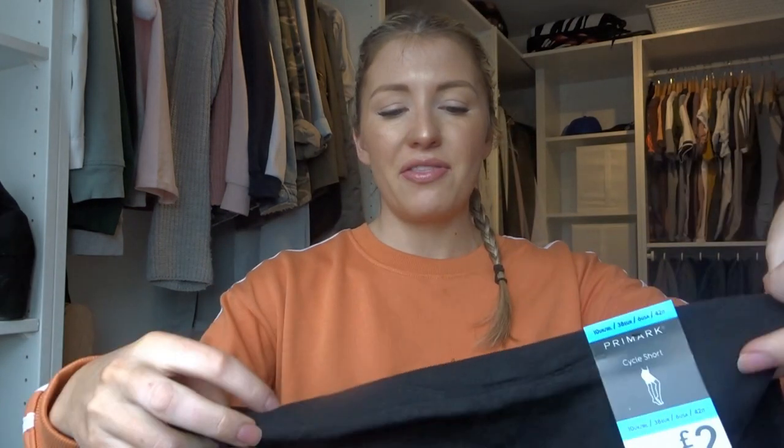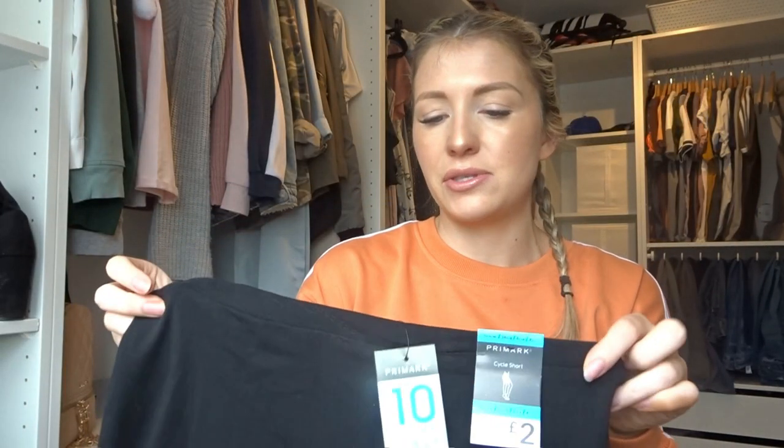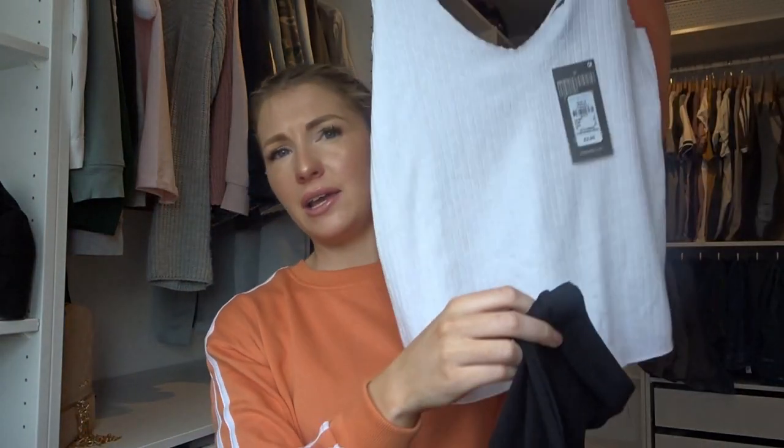Now these I'm a little unsure about, but I really wanted some. I keep seeing pictures of people wearing cycling shorts with little cropped tops or bodysuits and they just look really cool, so I thought I'd see if Primark had any. And they did for £2. They only had them in a size 10 and really I'm an 8, so I don't know how well they're going to fit, but they're just tight little shorts — like really really short leggings. I really wanted them in grey but they only had black, so if I like these I might get a grey pair online. I think these tight cycling shorts with a little crop top and the bum bag is just a really easy holiday outfit.